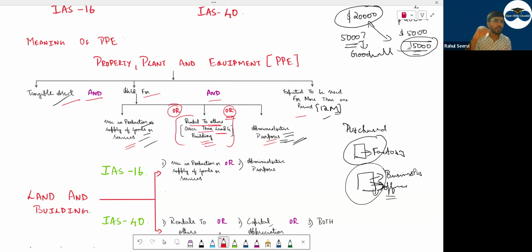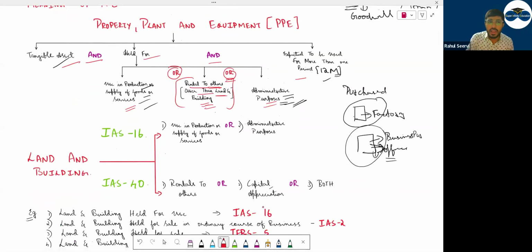We will go into depth for the land and building now. Can I say land and building can be a factory building, office building also? Now, this factory building, office building, can I say it is used in production or it is used in my administrative purpose? Because of that reason, can I say PP? You have to look at the intention here. The item which the company is purchasing, either they are using for the business purpose or not, for the core business activity. Your factory building, your office building are used for what purpose? Used for business purpose. Clear?